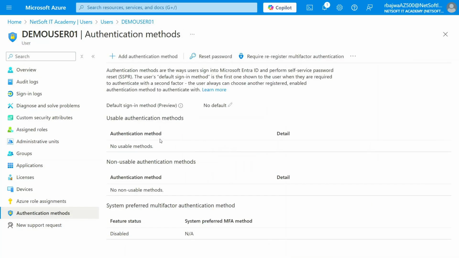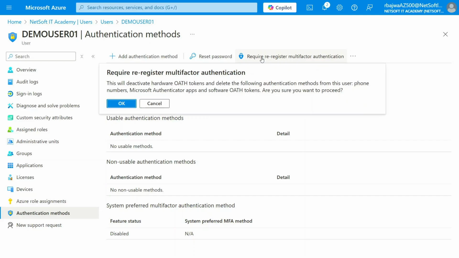Over here, you will see all the registered phones or authentication methods that user is using. If you want to revoke all the old sessions, you can click on Revoke Multi-Factor Authentication Sessions. Or if you want the user to re-register a new cell phone or to re-register with a new authentication method, you can also click on Require Re-registration.